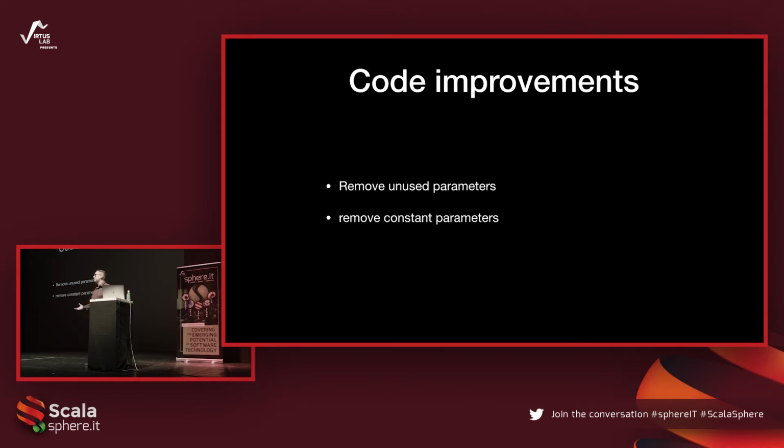Remove constant parameters. This becomes more interesting, because I probably want to review this before I do it. I don't just want the code to go and remove all the constants. If you think about what the JIT does from the previous talk, it will do lots of clever things. It'll remove code that becomes irrelevant. But I might not want to do that automatically, because that constant might be there for a good reason, and it might be constant now, but it might not be constant in the future.